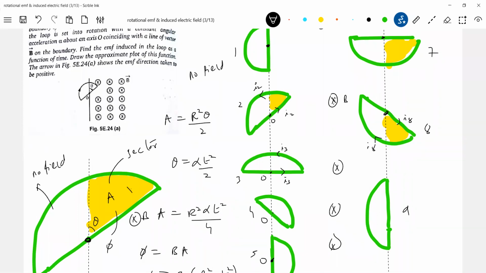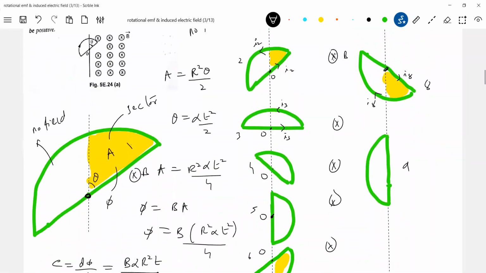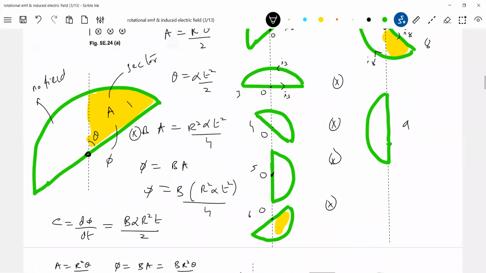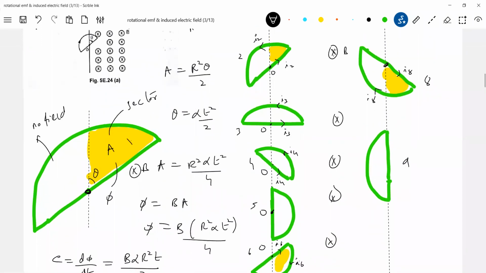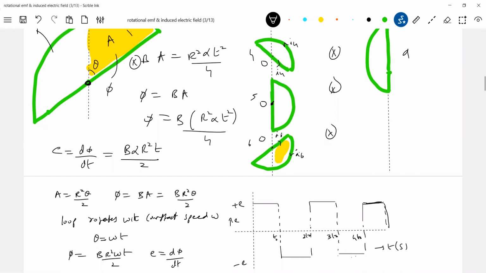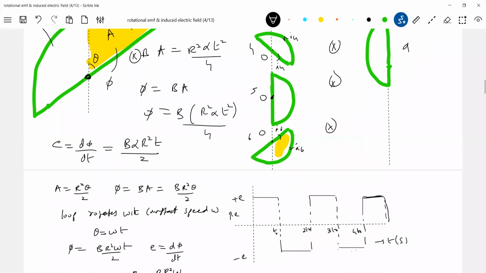Just analyze, no, because after this the direction of induced current will change. So here it is I4, no, this will be I6. Is that okay? So they may test you with all these things. They may ask you at any certain position also, they may test you on the direction of current. So take help of basic Lenz's law and analyze it. So the direction of current alternates, the EMF also alternates.